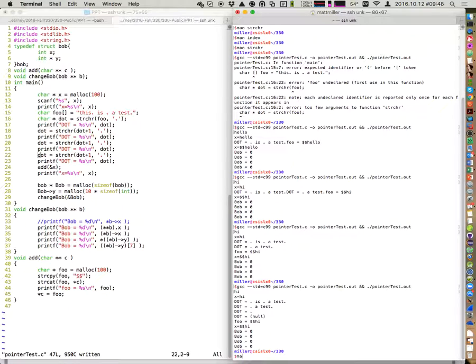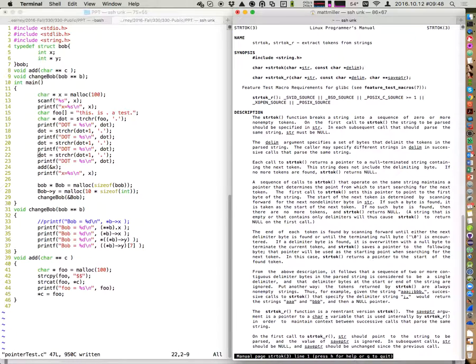Let's look. Non-empty tokens. So if no more tokens are found, it returns null.